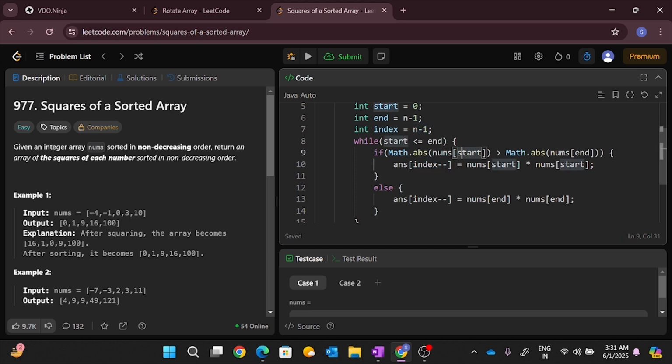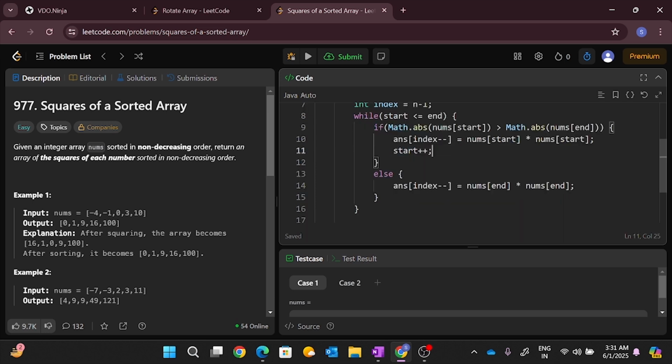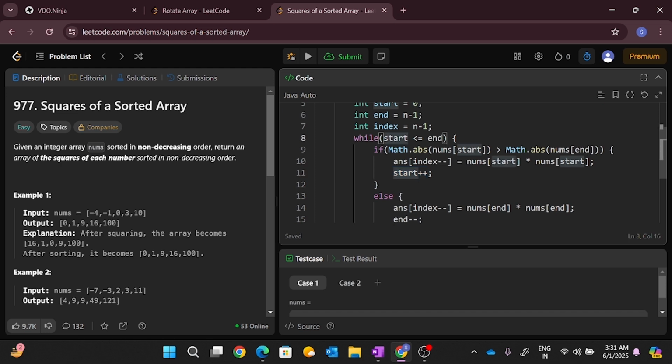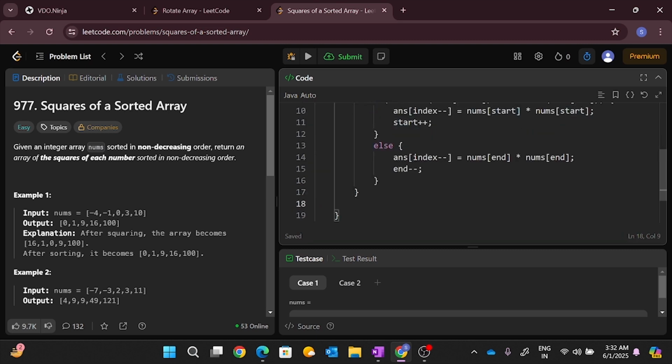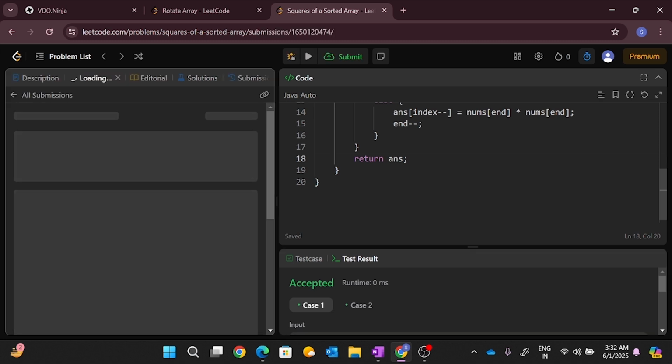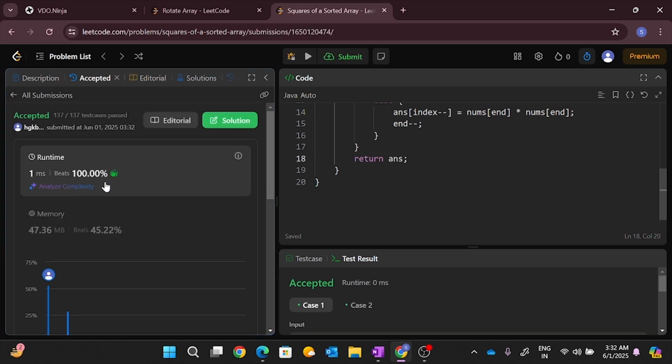And obviously guys, when start is greater, once we include that answer, I should increment start and not end, and whenever we are doing it for end, we should decrement the value of end. Once we are done with this, once my start and end crosses, all the values will be compared and whichever is the greater, it will be getting filled from the last position, right? And by the end of this loop, my entire answer array will be ready and I can just return that. Pretty simple. Yeah, it is accepted, and it also beats 100%. That's the fastest solution.